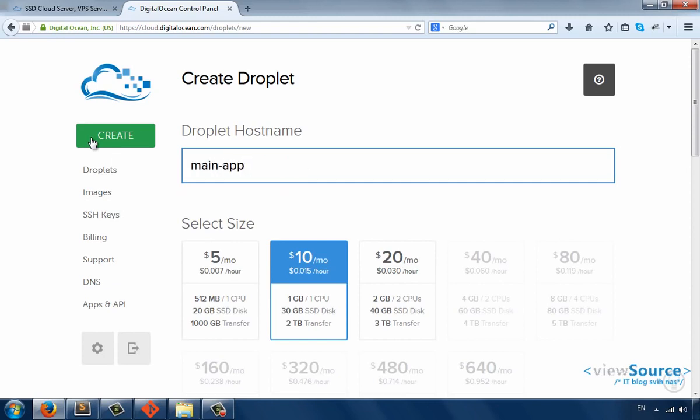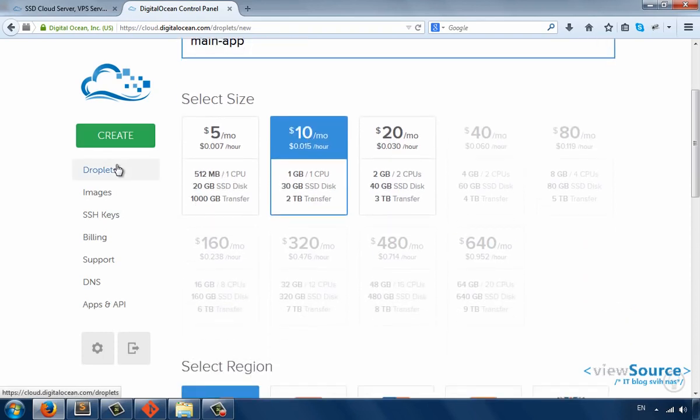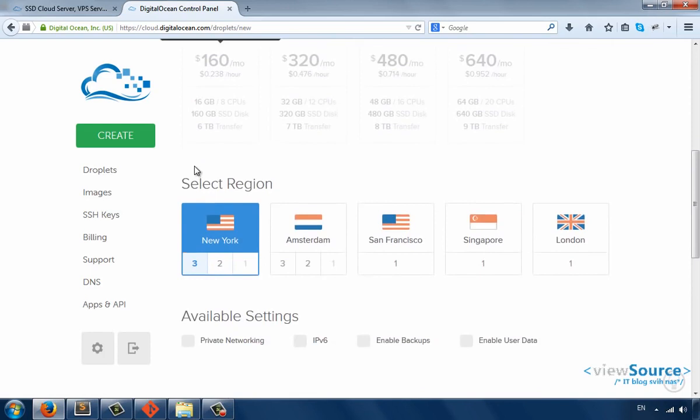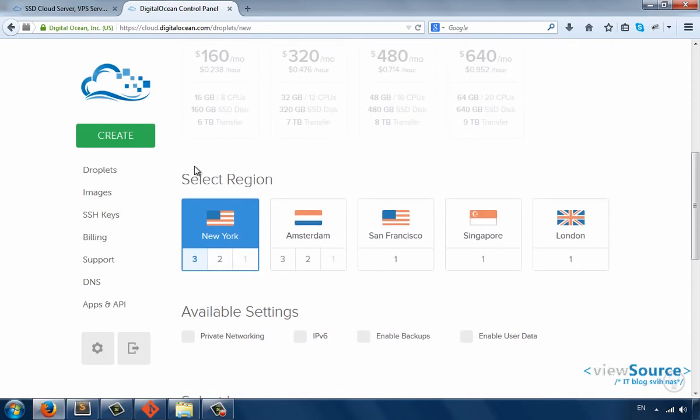Next, you can select the size you need. Typically people start off with one CPU and a 20 GB SSD drive. Usually this is enough to run a pretty simple website, and of course you can scale up at any time. So I'm going to select the most basic size. Then we are asked to select the region which is closest to us. You see they offer us 5 different locations. Closest to me is Amsterdam, so let's choose that one.